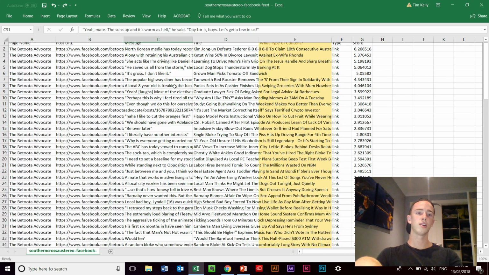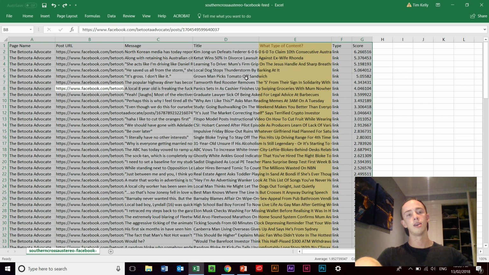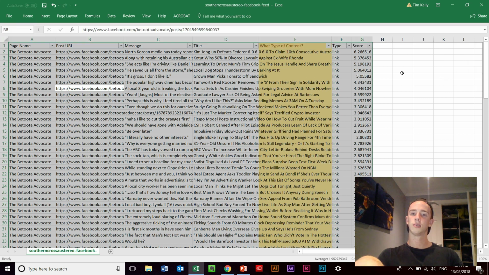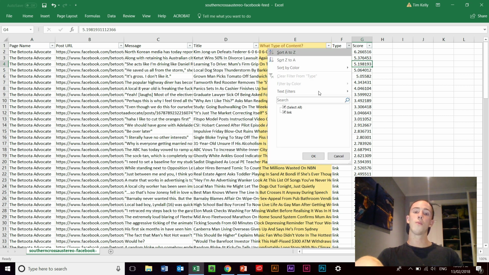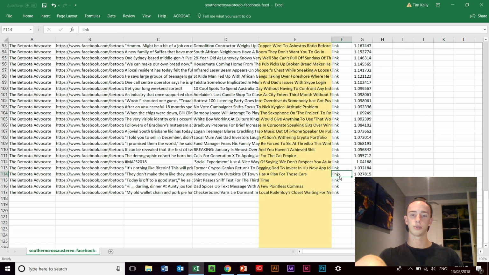So what I will do is click on anything within this big table, press Control A, and that selects everything. And then from there, I will make it a pivot table. Now I'm just going to manipulate a little bit of this data so it tells us an actual story.